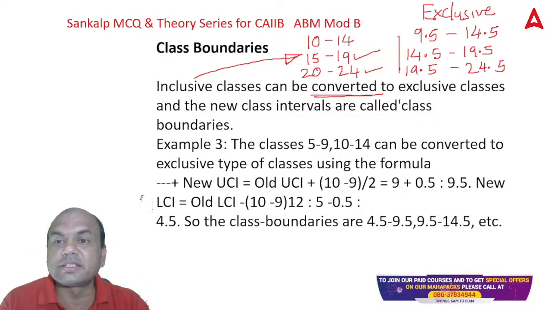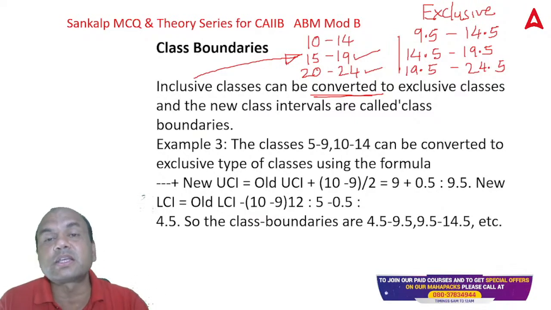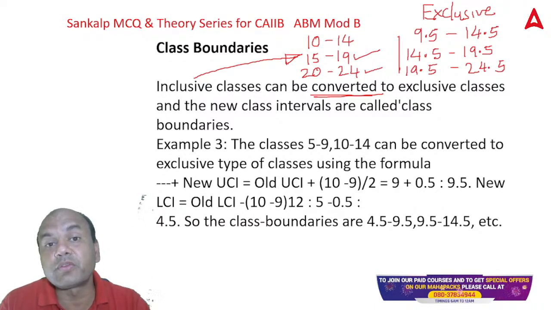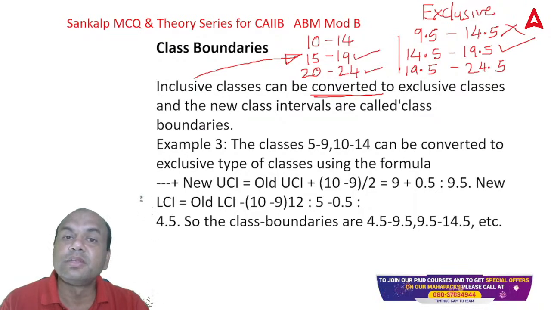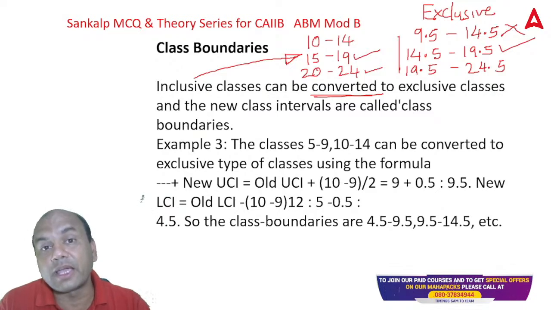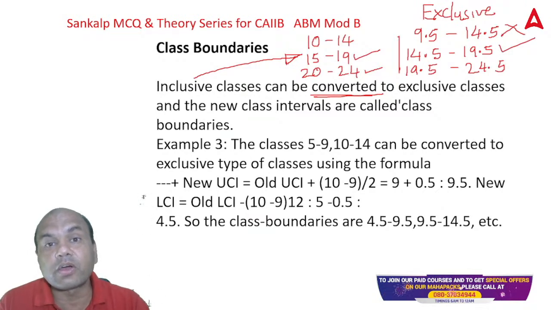It means that, see, this boundary over here, it won't be included. Now understand, it's not compulsory that both the boundaries are not included. For example, in this, suppose if I get 14.5 as a number, that 14.5 will not be included in this, but it will be included in this. So exclusive doesn't mean both the boundaries are excluded. It can be either one boundary or both the boundaries, or the upper boundary or the lower boundary. Anything is called as exclusive.